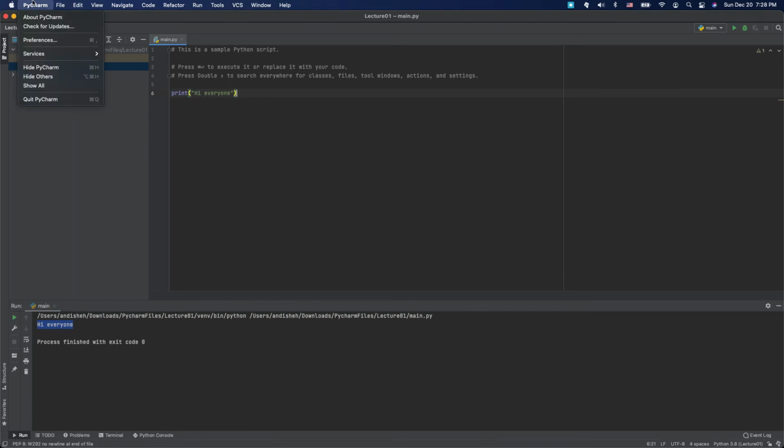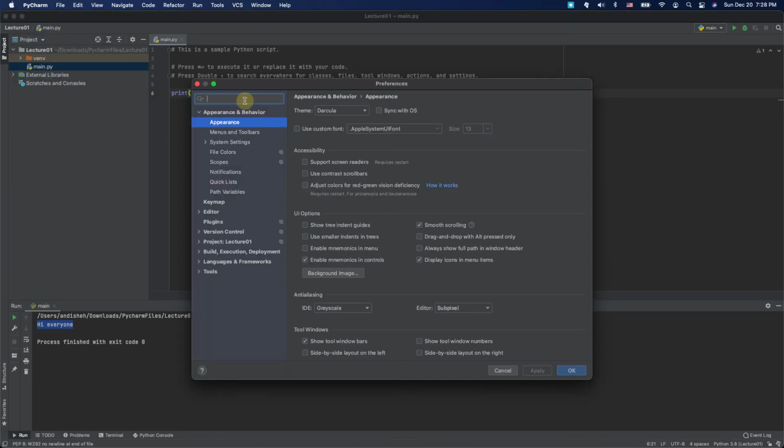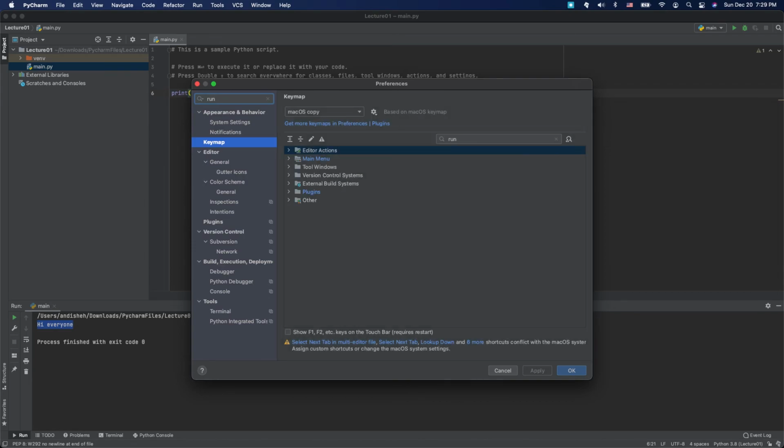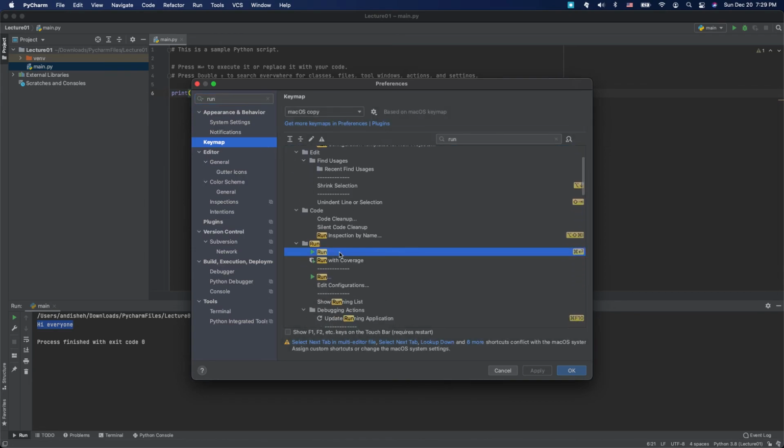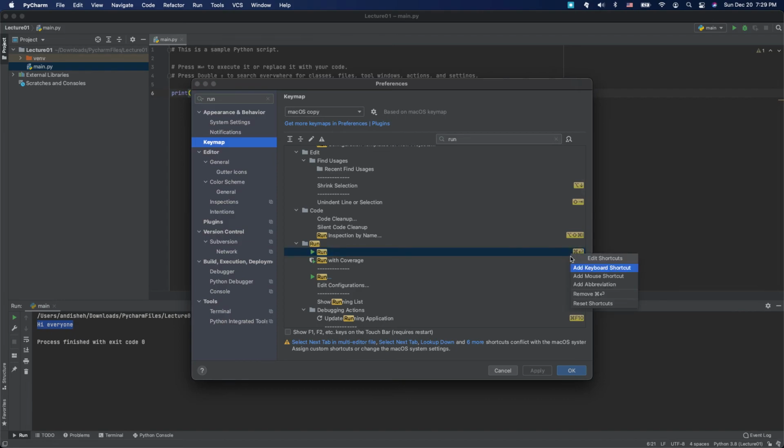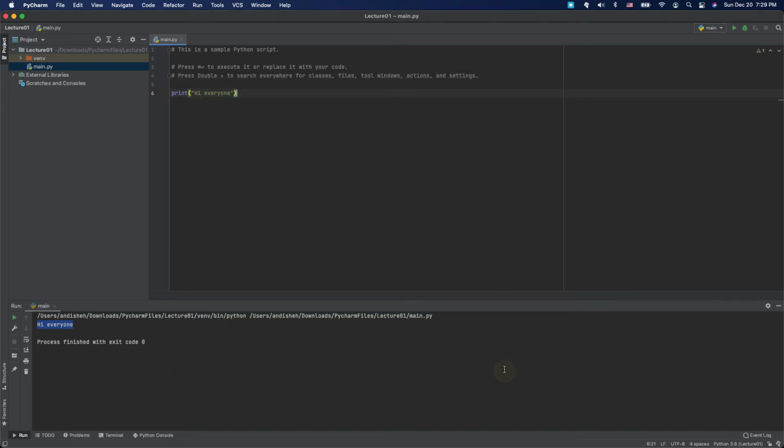Okay, so in PyCharm also you can go to preferences and change the keyboard shortcut by writing down run here, and then you will select this, double click on that, add keyboard shortcut, remove, or do all of this, and then you must apply it when you are confirming, and then okay, done. Then you will have a shortcut for running your function, your code, instead of choosing this play button here.